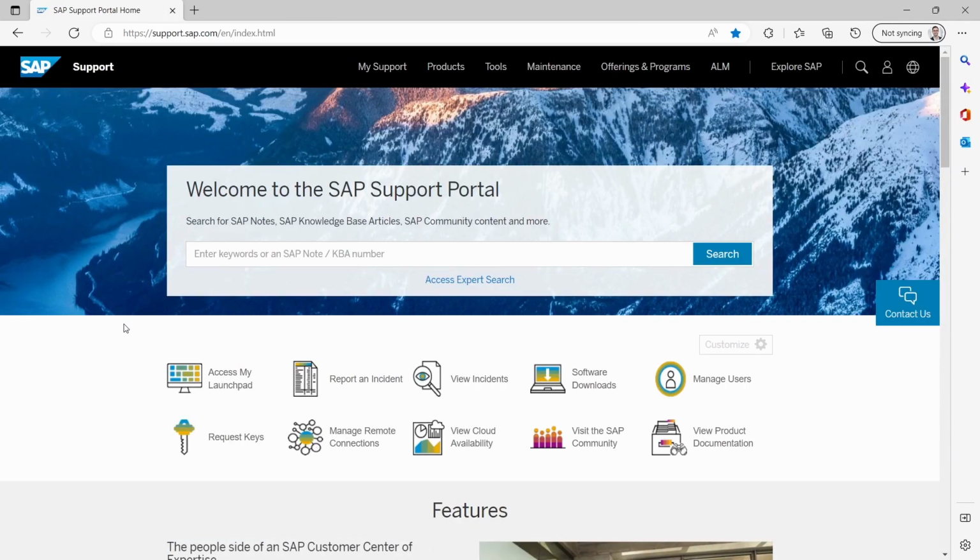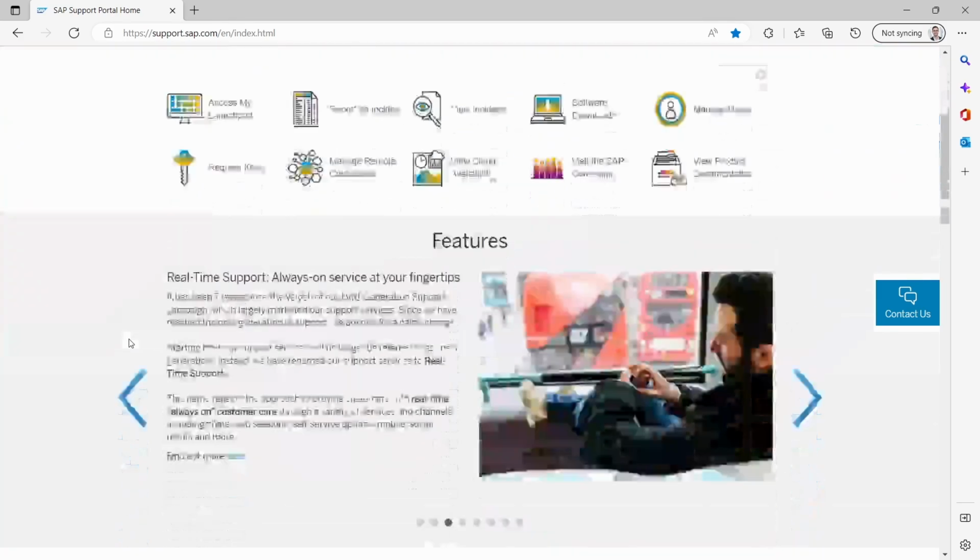On support.sap.com, you will find nice solutions for your problems, or especially SAP notes. So open this up. Here you can enter a keyword or directly an ID of a SAP note. Here you can use different options, and this is also useful.